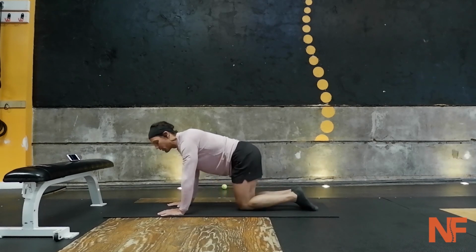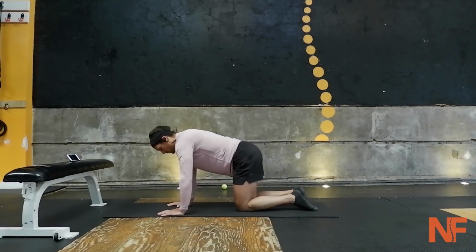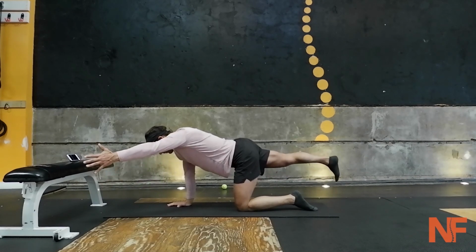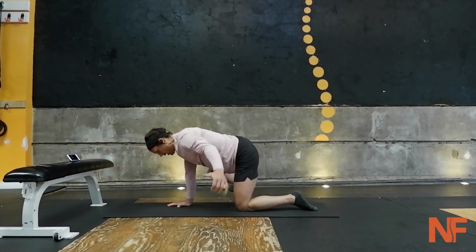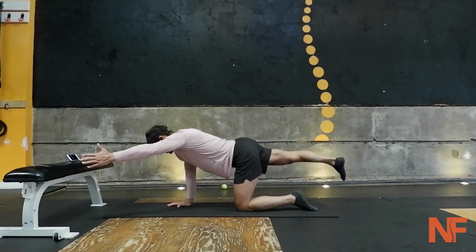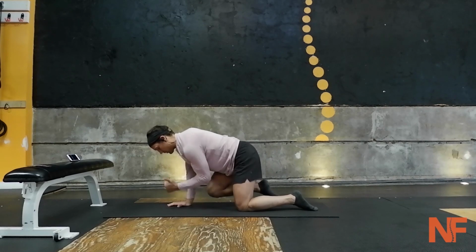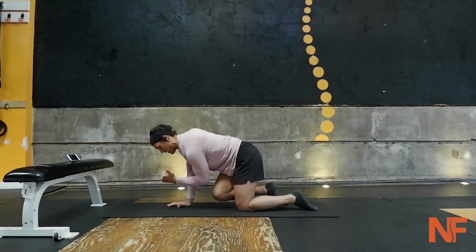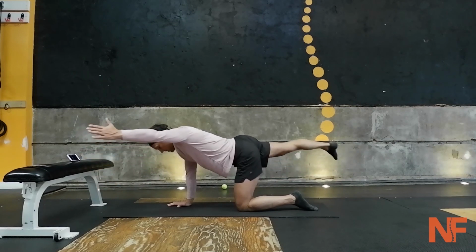All right, let's go to the other side. So we're extending out, we're slightly abducted, and then we just go into a full abduction, external rotation, bring it all together. Extend out, fully swing around, extend out, fully swing around. Good.